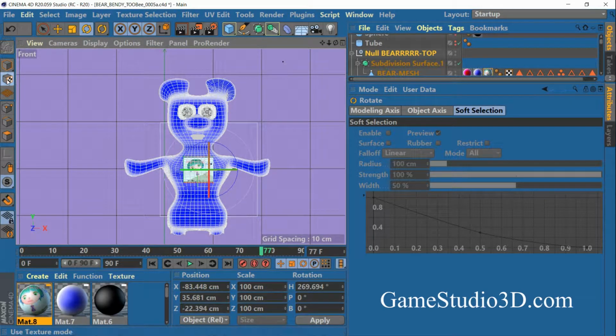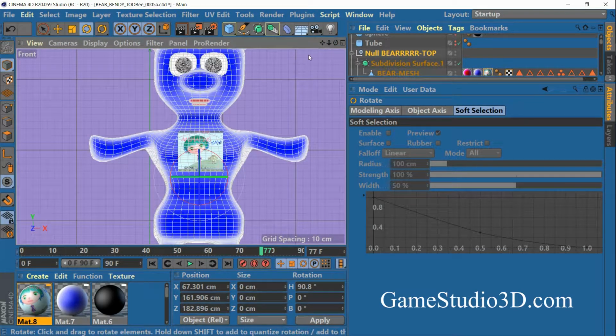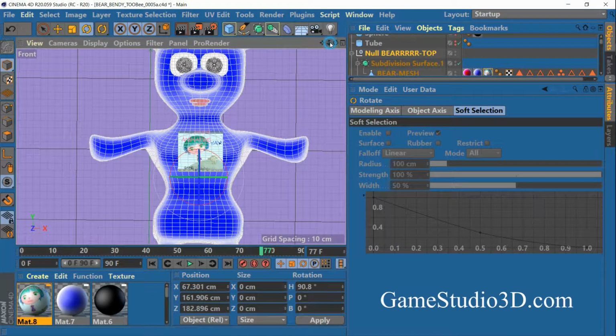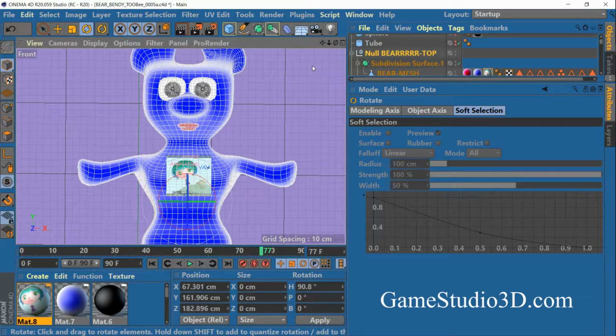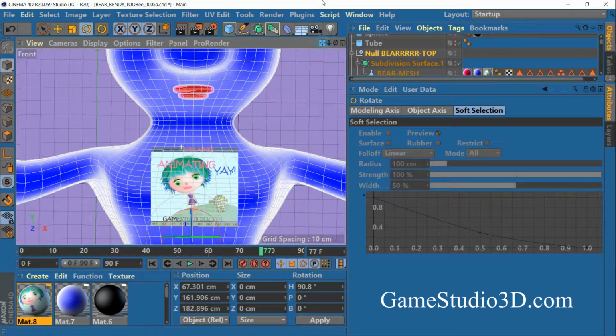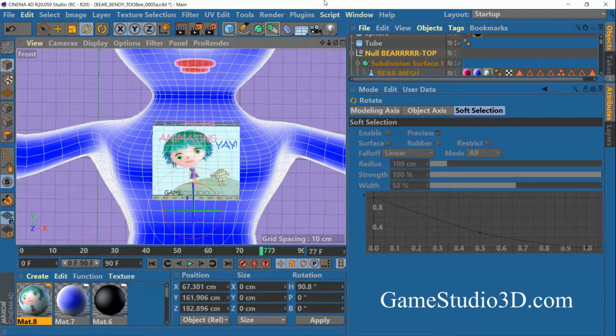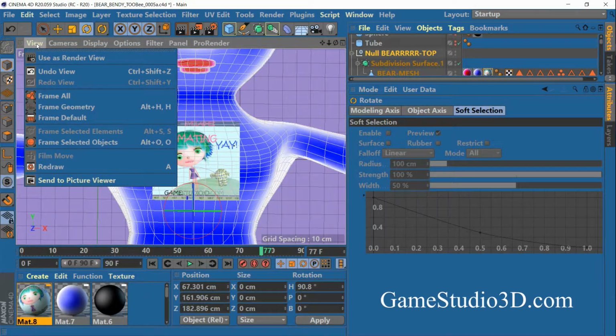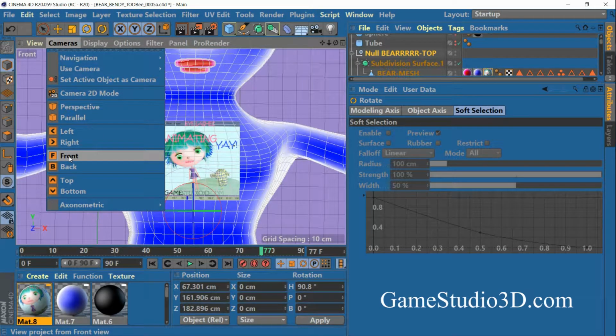Now, I just turned the picture on, and I'm selected. I've got the texture mode selected up here, and that's what we're going to be working with. But if your character, your object, is not positioned frontal, when you click on this guy, you're going to be wondering, okay, where's my image? You're going to lose it. So make sure that your 3D object is the way it should be.